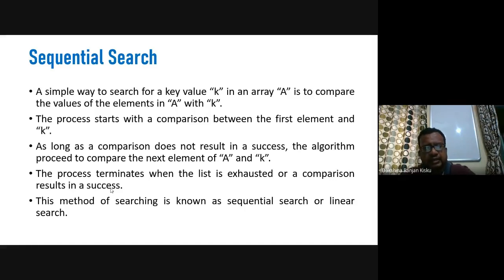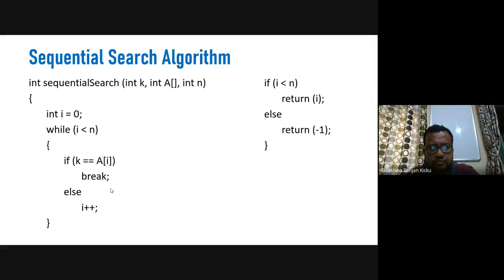Now we will see that in both cases, when the list is given unsorted or when the list is given sorted, we can perform the sequential search. So the idea of sequential search or linear search on an unsorted list A is that we enumerate the list from 1 to n. Enumerate means we need to check the validity of each of the elements. Validity means here we compare. So the main operation is the comparison operation. We compare the given key value k with each of the elements of the array A.